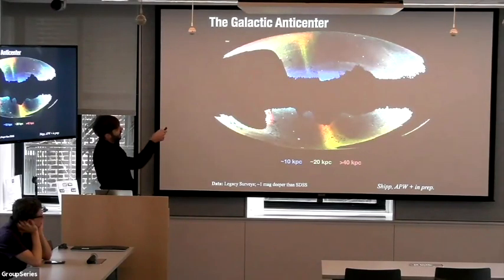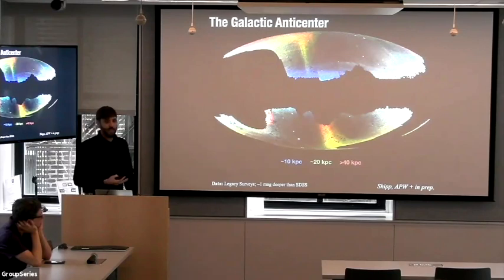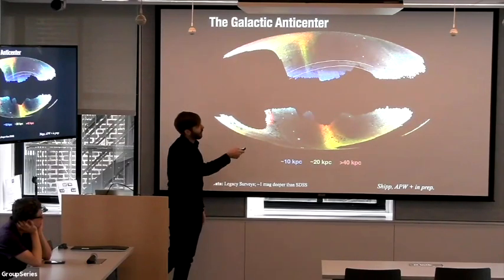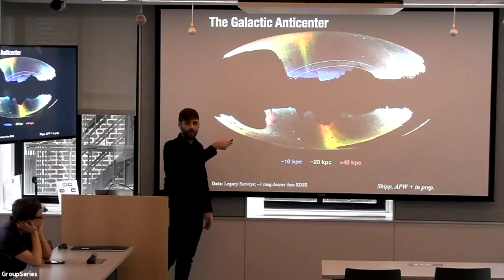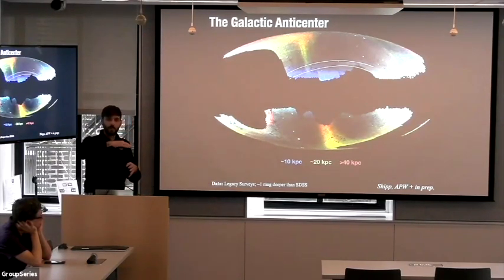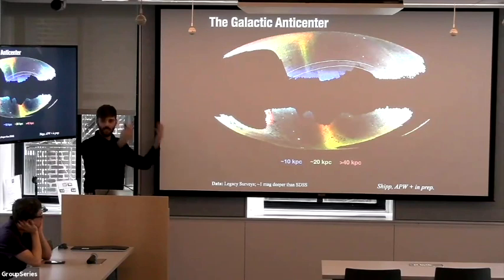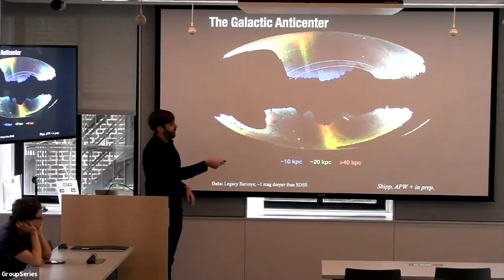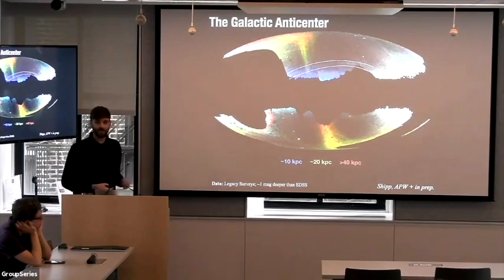There are also things in this map that aren't actually streams in the way I've defined it — tidally disrupted dwarf galaxies or globular clusters — especially if you look towards the outer parts of the Milky Way disk. There's all this blue, meaning close structure that looks like feathery features arcing over the outer parts of the disk. These we think are actually tidal perturbations to the outer parts of the Milky Way from the satellite galaxies — material that once originated in the disk and has now been kicked five to ten kiloparsecs away from the disk plane.